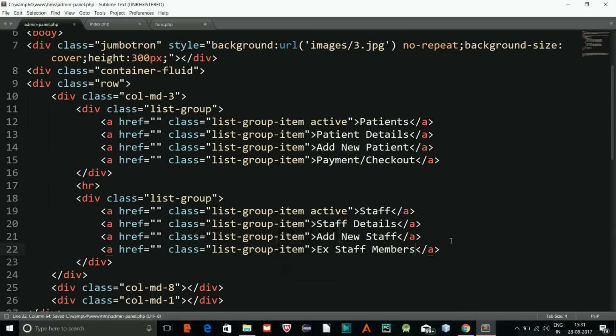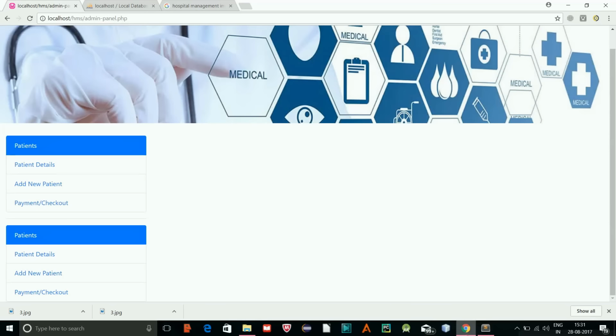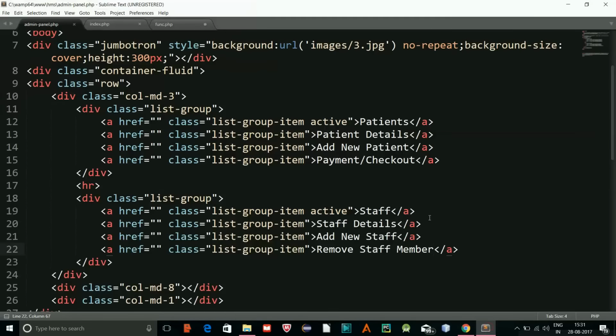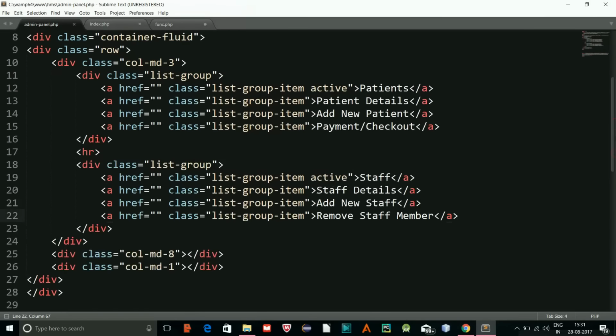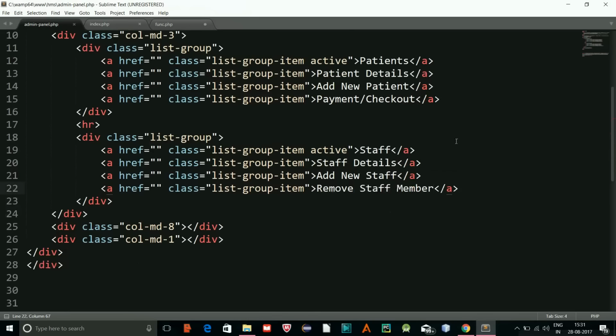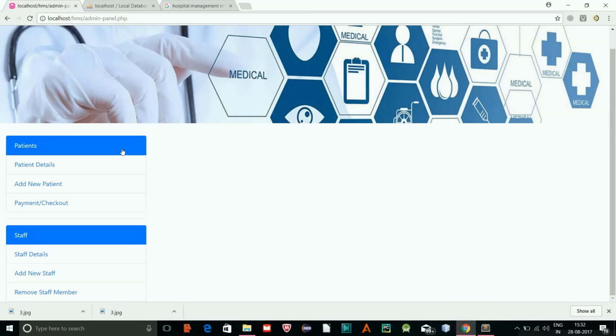Okay, so for now let's give this, or remove staff members, we can say remove staff member, whatever. Now this one is staff, and this place, I think I'll be giving a card or something.